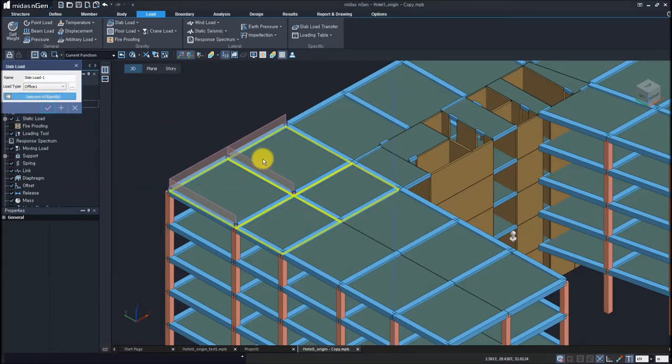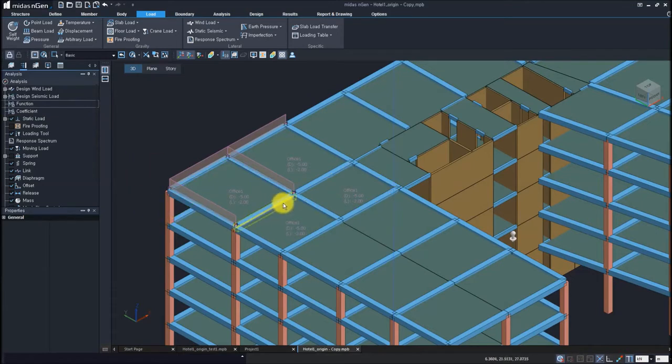For panel, we can apply the loading. So in this way, we can apply the slab loading as well. And floor load also, let's say we don't have the slab member, we just apply it as the loading type. Then we can use the floor load.